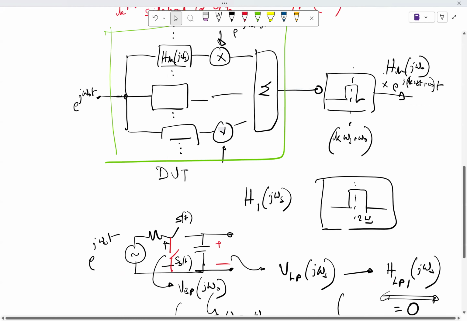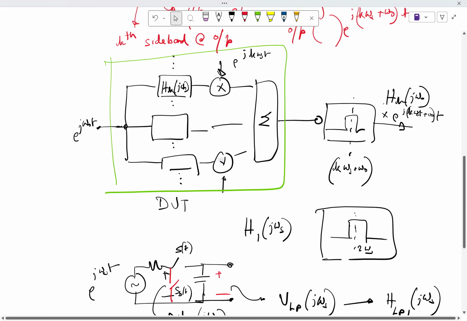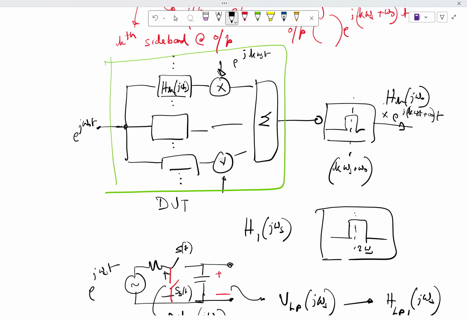Now does it make sense where I should put the bandpass filter and what I should get using a harmonic expansion? If I give you any LPTV system, you should be able to design an experiment to find out what this will be. What will be that experiment? You find out, at a certain time instant, whichever time instant you are comfortable with, the transfer function, that is, H of j omega at that time instant.